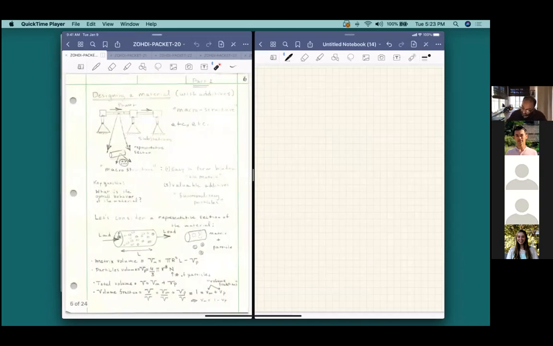At this point, we want to look at some problems that we can solve and see what this stuff is actually good for. The whole idea of volume averaging, effective properties, let's see what exactly we're getting into. Here's the basic idea, which I'll first go over in a very broad sense, and then we'll come back and drill down starting in packet number 20 on page number 6.